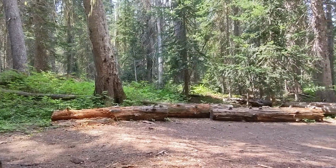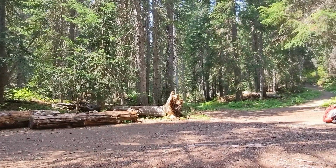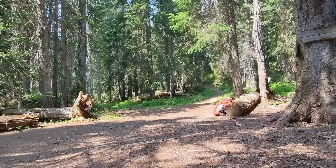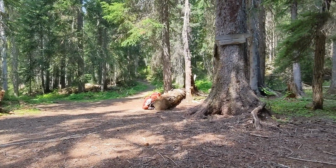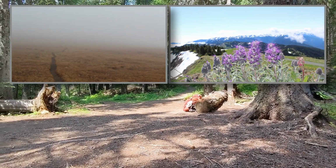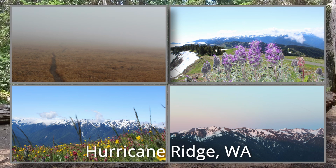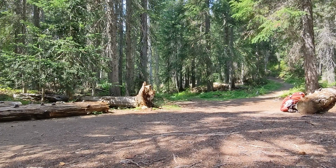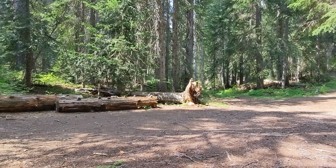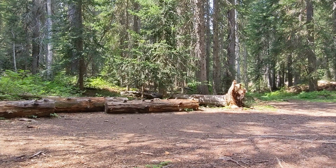It's always interesting to me to get a sense of scale and comparison between places. I'm sitting just north of 5,000 feet in elevation right now, which for the Washingtonians among you is about the same elevation as Hurricane Ridge. Now, these two places, of course, look quite a bit different. This is heavily forested with mature large trees, and that is the true alpine. And you know, the trees go quite a ways up. I descended, I think, more than 1,000 feet to get here, and we had healthy forest the whole way up. It's just a very interesting contrast between two different parts of the state.